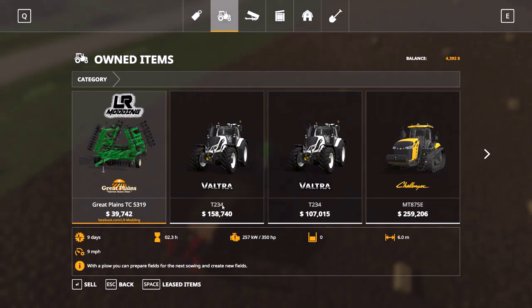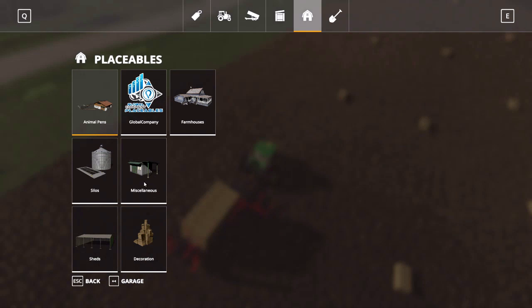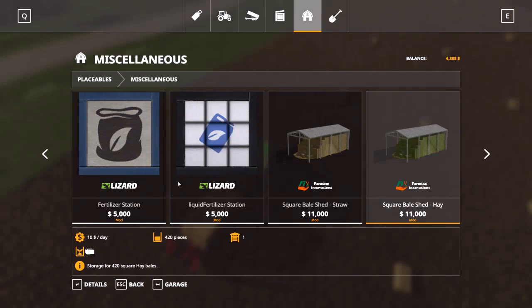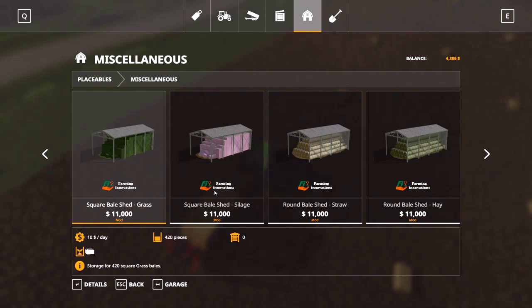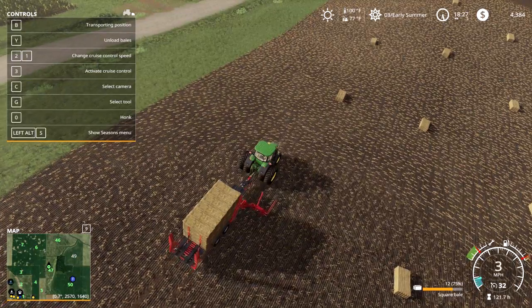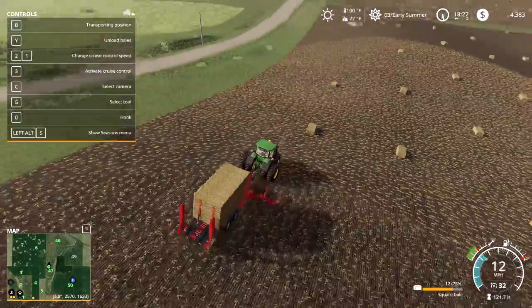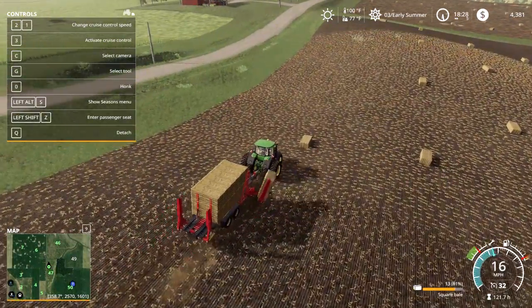Garage. Actually, no. I don't have to go to garage. I can go to buildings, miscellaneous. Yeah, right here. So these guys hold 400, 420. Oh, well, here I was thinking it only held 200 bales, so it holds 420. We've got a lot more capacity then. Shoot. Well, then it won't be a problem.